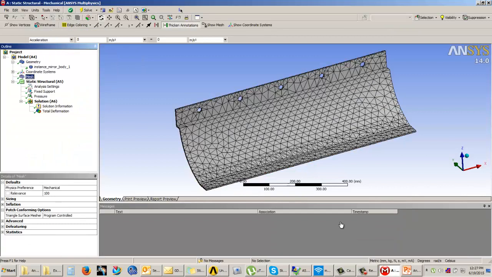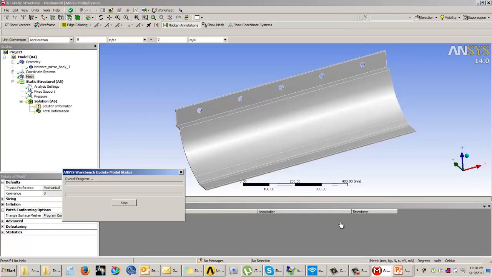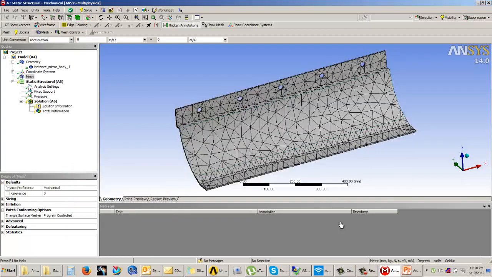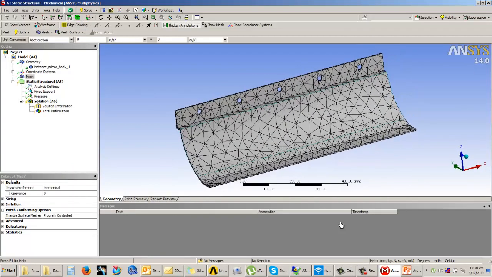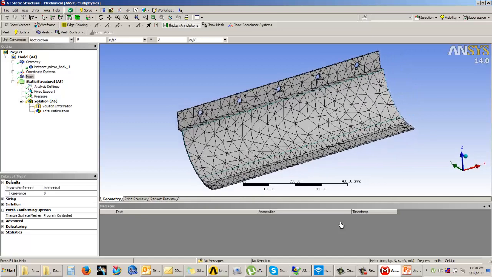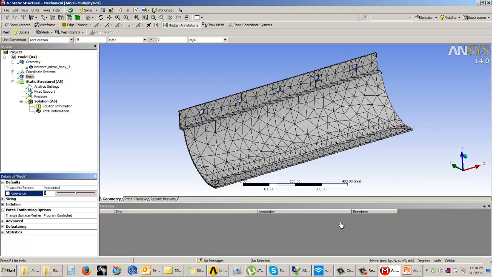By default the relevance is set to 0. When the relevance is set to 0, this is the default mesh setting that I am getting. At relevance 0, the number of elements that we have got is 2595. If we change the relevance setting to -100, as we discussed in the PPT, it will become a coarse meshing.